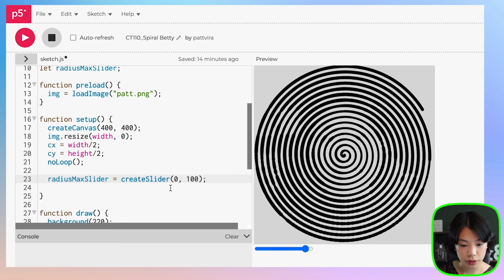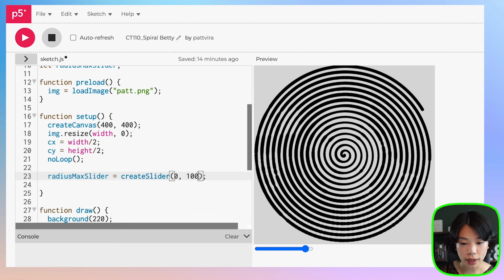So we can actually put in the third and the fourth argument. The third argument is the initial value that you want that slider to have, and the fourth argument is the incrementing step. So how about we put in initial value as 10 and then incremental step as also 10. And this is at 10, and as you can see here, it's moving at a 10 increment.